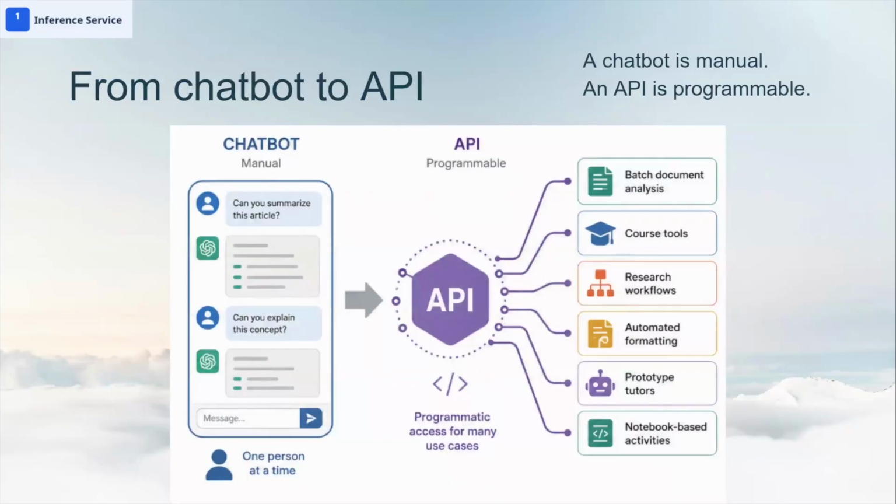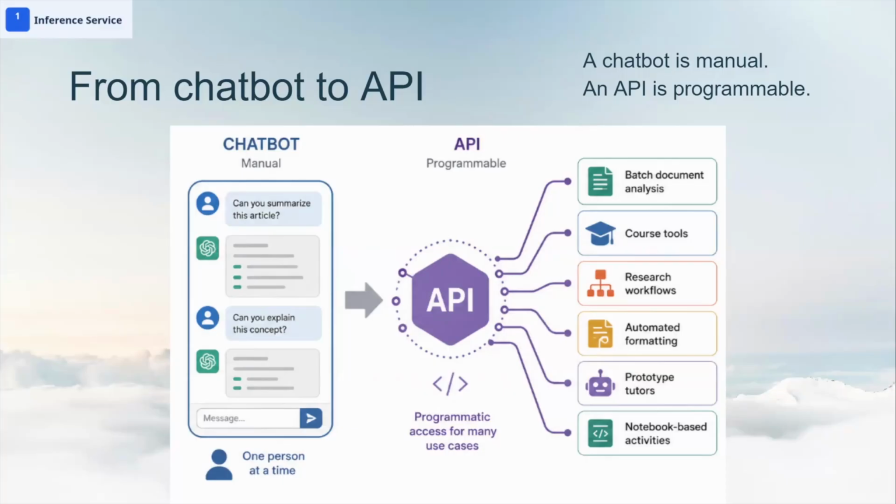Okay, and as promised, I really want to move beyond chatbots. Chatbots have been explained to death, and there are all sorts of guides online. I recommend you look up how to prompt a chatbot if you're unfamiliar with that. But I want to move on to the API.